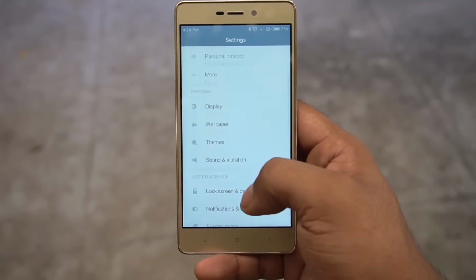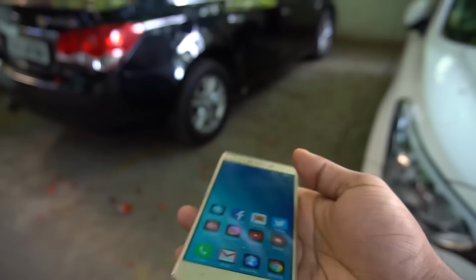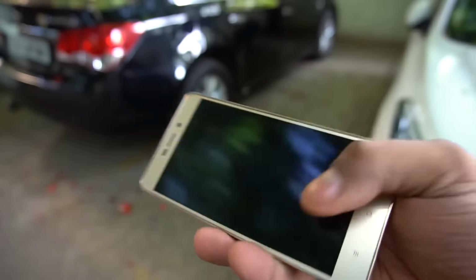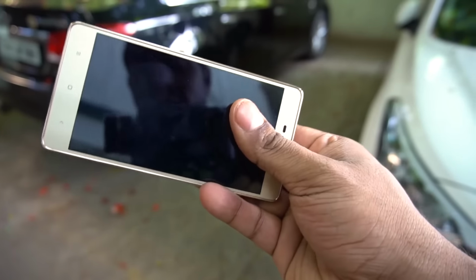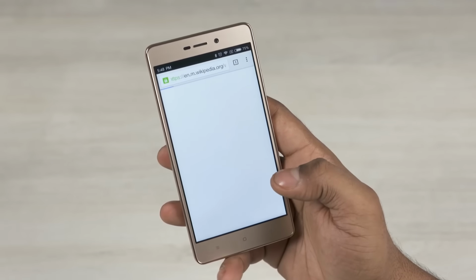Anyway, the fingerprint scanner works quite well, seems like the same hardware from the Mi Max and the Redmi Note 3, so quite quick and accurate. And given the smaller device footprint, using it feels a lot more natural. Overall, MIUI 8 here on the Redmi 3S is quite responsive and fast.